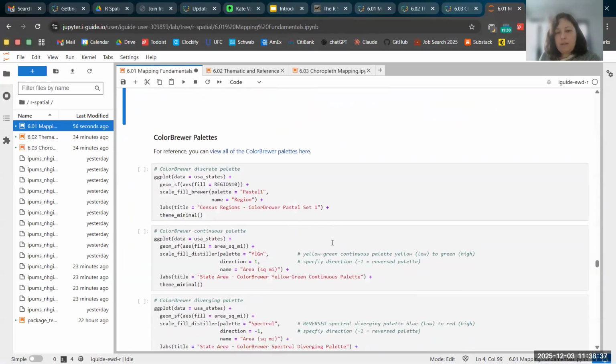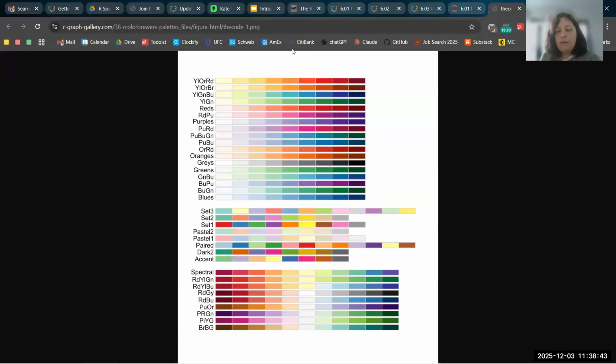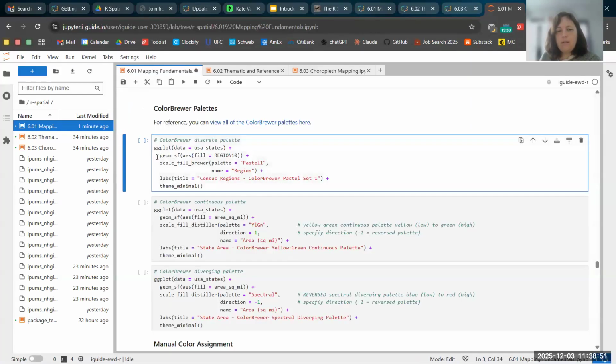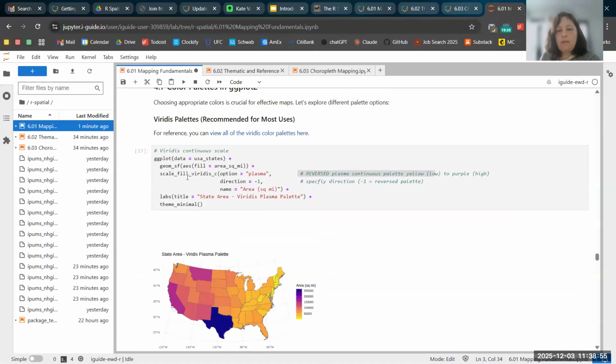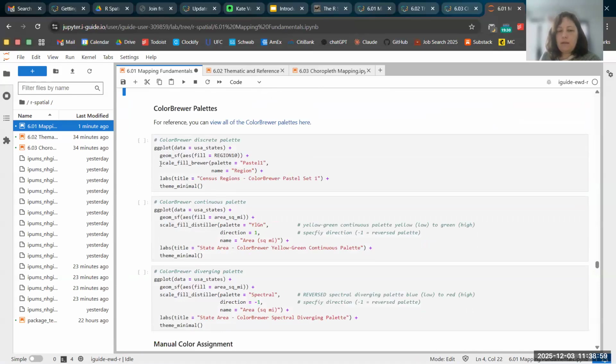Another great option are the color brewer palettes. And you might be more familiar with them if you've been working with R longer. They've been around, I think, a little longer. So here are the R color brewer palettes, and you can also call these in a similar way, but instead of scale viridis C or scale viridis D for discrete, the categorical data, you can use scale fill brewer for discrete palettes.